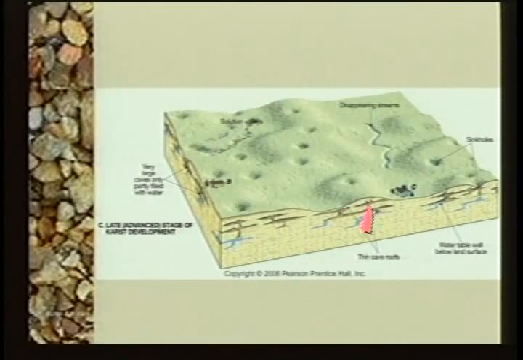And in an advanced state, we have few streams. We have these things called solution valleys that have basically been formed by hooking together a bunch of sinkholes. This is where the river once flowed, but now, because of collapse of the overlying rock layers, we have a valley structure. This is a solution valley. You see, we still have some more sinkholes. We have disappearing streams moving along, and all of a sudden it disappears. It continues its route in the subsurface.